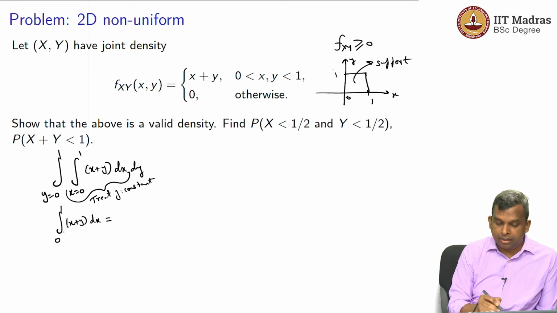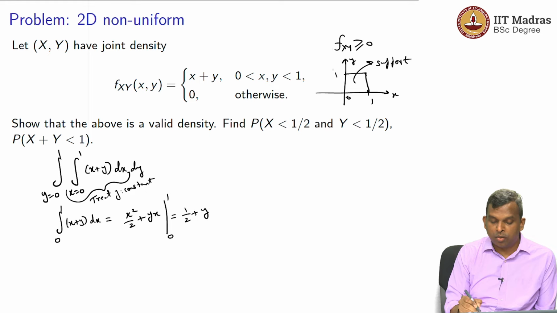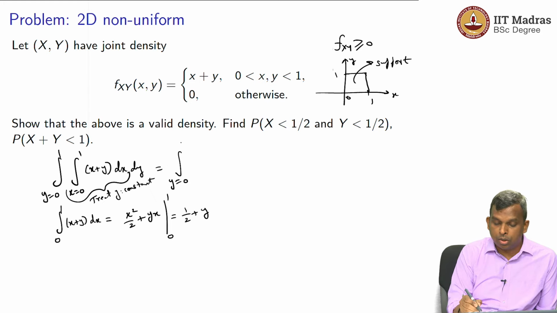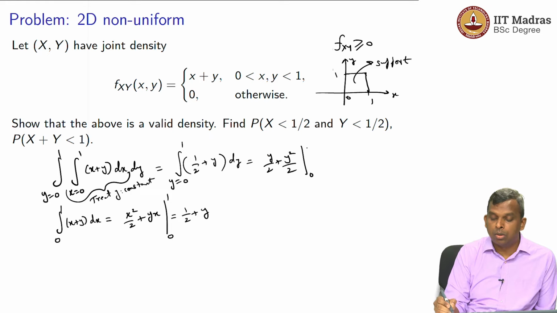I can integrate this first in x and then in y. What is the integral of x? It is x squared by 2, and y is a constant, so it will be just yx. Now I substitute between 0 and 1. If you substitute 1, I get half plus y. If you substitute 0, I get 0, so it's half plus y. So, this entire inside integration becomes half plus y. Now I go y equals 0 to 1, half plus y dy, and this is just a direct integration. Half plus y dy gives y by 2 plus y squared by 2 between 0 and 1, and that is just 1.